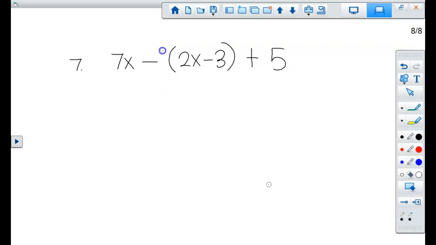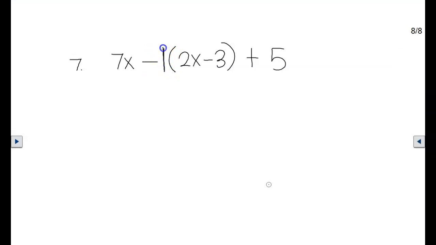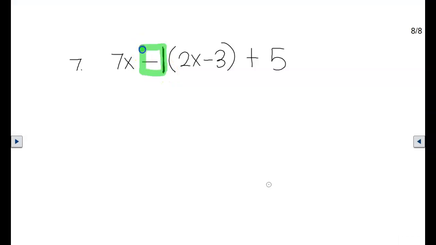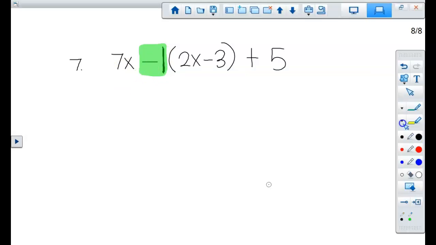So when I look in this space between the minus sign and the parentheses, what's there? Well, I don't see anything there. So I know there's a 1, and I want you to put that 1 in there, because that's going to make the difference between getting this right and getting this wrong. So I'm going to distribute a 1. Notice he's going to get to keep this minus sign that's in front of him. It's 7x minus 1. So he's going to get to keep that minus sign. That's what we're going to distribute.